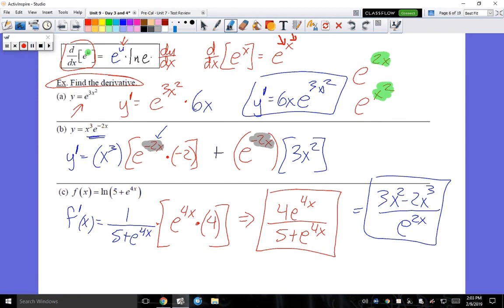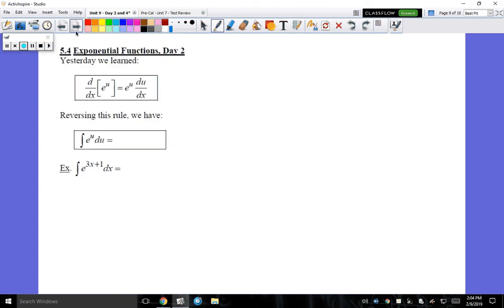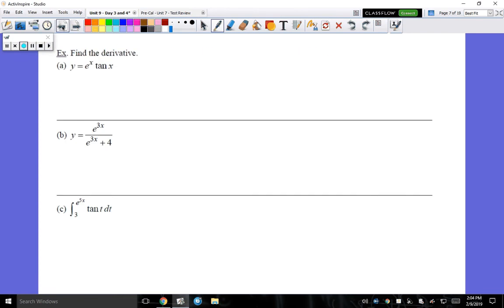Now, just a little reminder, please do not cancel those, because you can only cancel like that if they are between pieces of multiplication, which in this case it's not, because I have an addition on the bottom. So what you see right here would be an acceptable full answer. Okay, so let's get just a little bit more practice with this before we start doing the integrals later with exponential functions. All right, so we're going to pick up the pace just a little so that you can see the steps and processes.